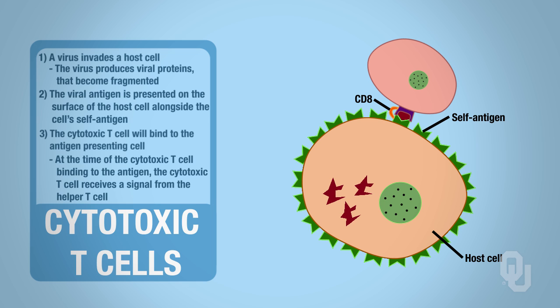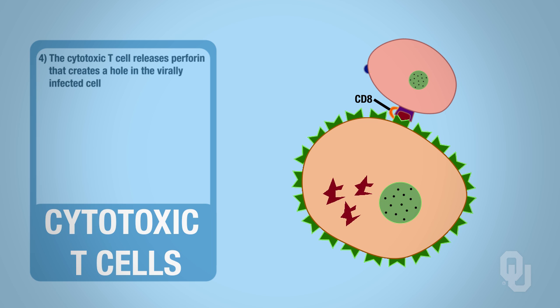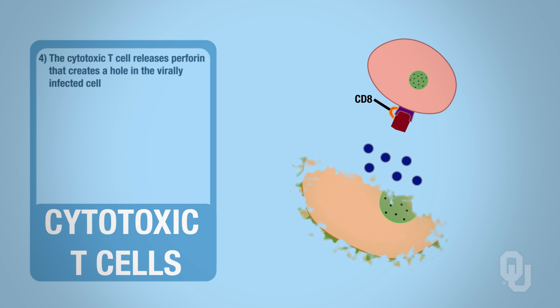We know that cytotoxic T cells, think about the name, cytotoxic. Cyto is cell, toxic, kill. So we want to kill the virally invaded cell. So how does that happen? Well, the cytotoxic T cell is going to release chemicals called perforins. And you already know that natural killer cells release perforins as well. And perforins will create a pore or a hole, right, in the membrane of the virally infected cell. So once that pore gets created, then we know this increases the permeability of the cell to water and ions, and the cell will lyse.